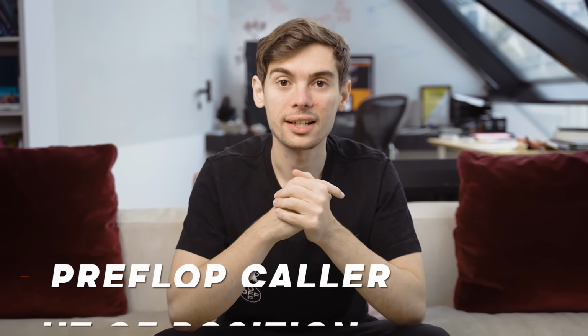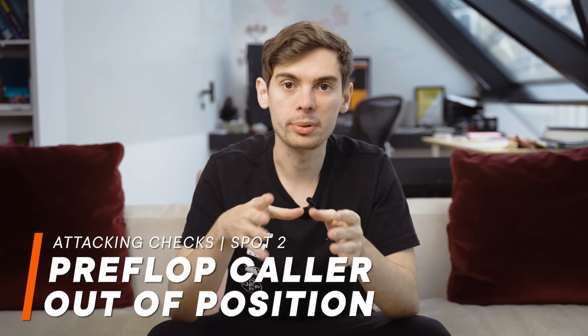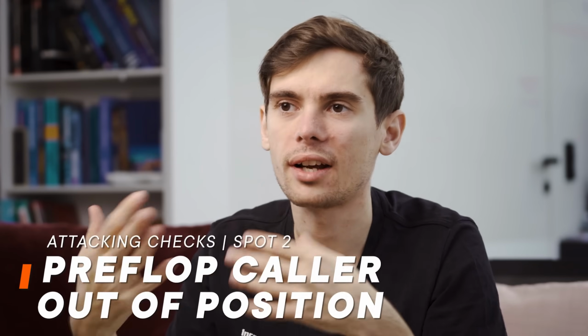The second one that is a really nice hotspot that is definitely underdone is as pre-flop caller out of position. So let's say button open raise or cutoff open raise and you defend the big blind. There is a flop like 9-6-3, for example, and it goes check, check. There's a deuce on the turn now.